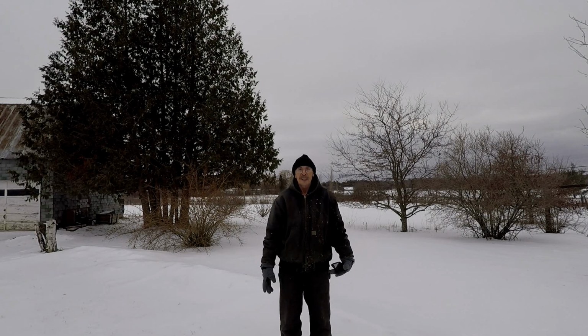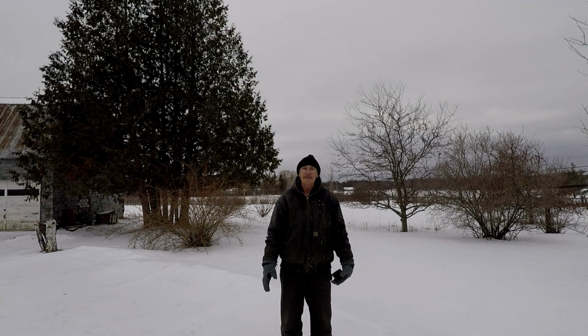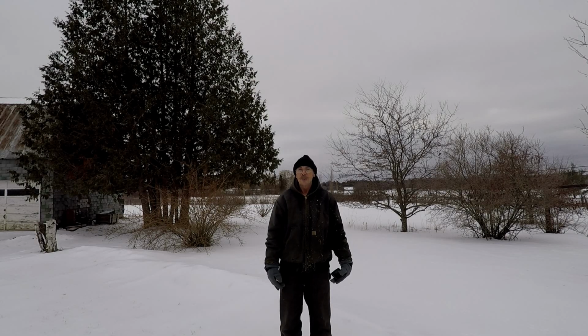Okay, out here with the GoPro now. The cool thing I like about this is I can use my phone to check my frame, see if I'm in the frame right or not, and actually control the camera from the phone. I can also control it through voice, tell it certain things. I can't say it because if I do, the camera will react because I have voice control turned on.